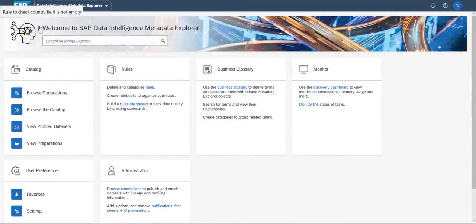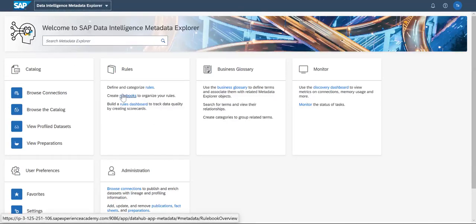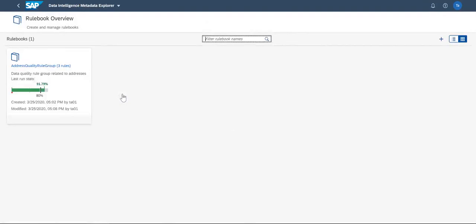Now coming back to rulebooks. Rulebooks enable you to import and gather rules and link them to a dataset for evaluation. Let's view this rulebook. When creating a rulebook and importing the rules, you must associate every parameter coming from the rules to the fields available in the dataset you wish to evaluate. You can associate one rule to multiple datasets simultaneously within a single rulebook.